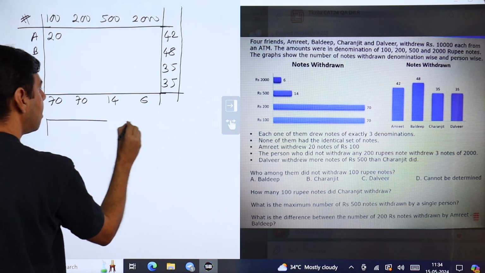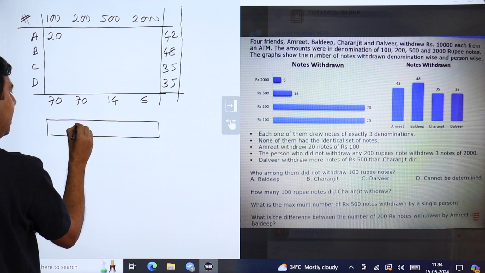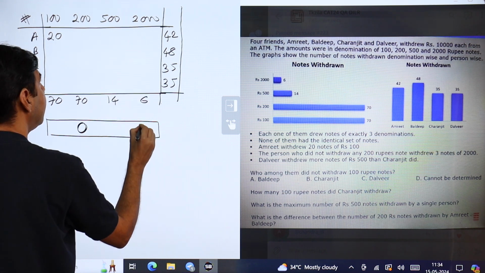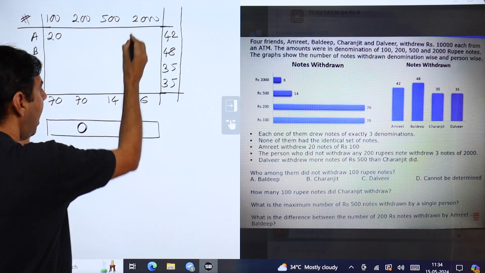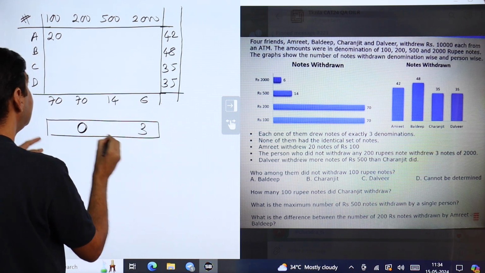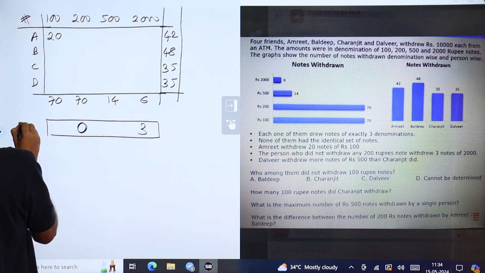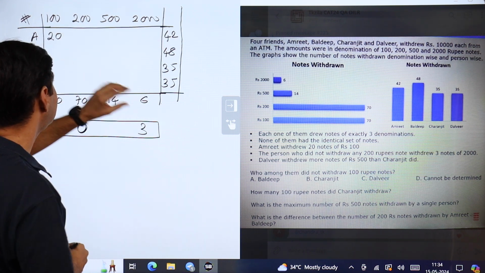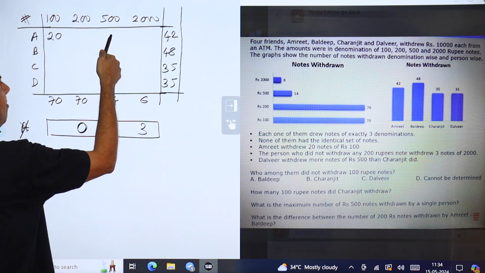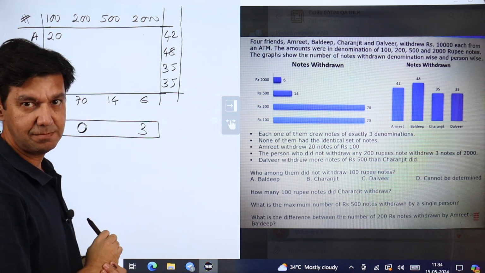Okay, and what is the fourth clue saying? There is going to be a row. We don't know which one. B is going to be 0, and B as in 200. I count them as A, B, C, D, all here. And this is going to be 3 notes. And this is not A. We did that check by putting it in A. And if this is not A, that means A will have a 0 here or here.